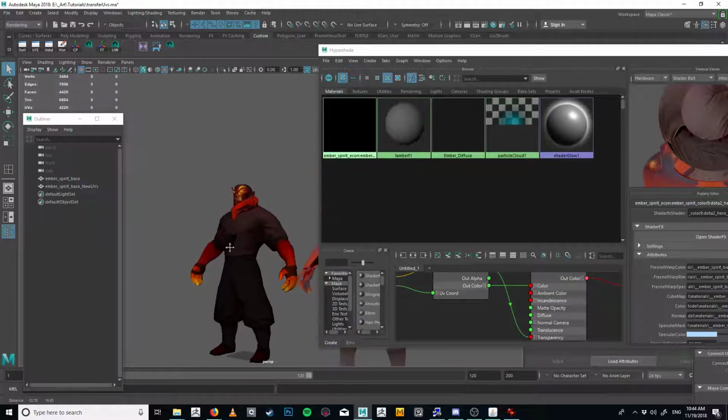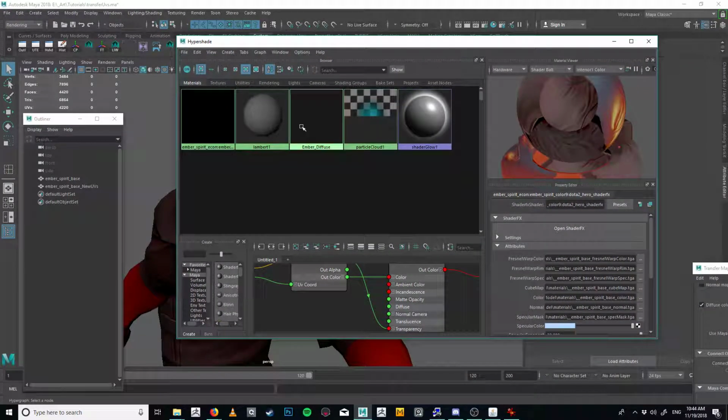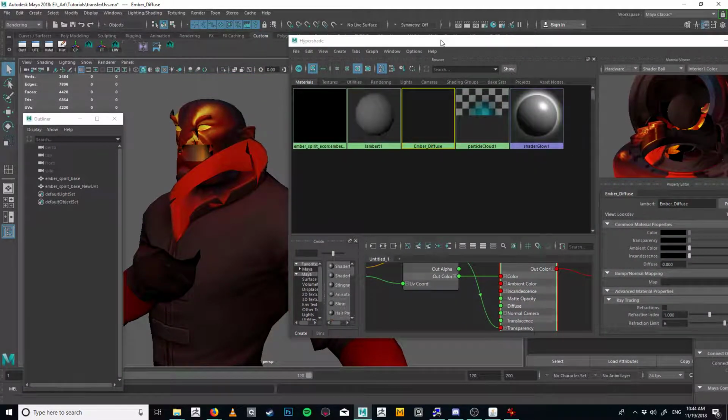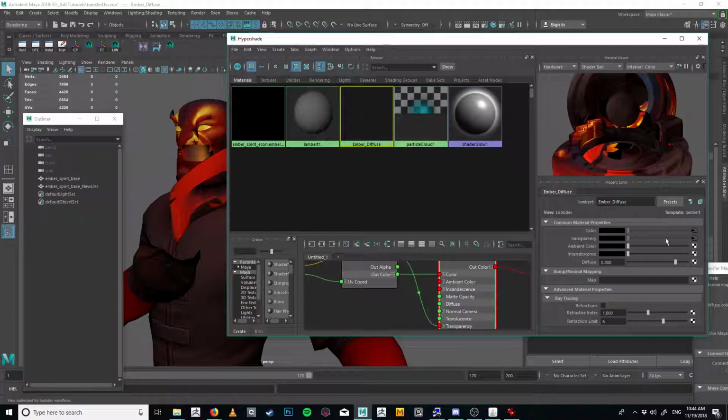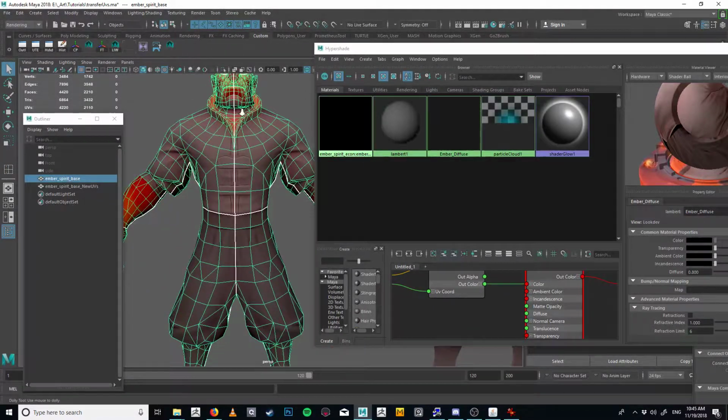Okay, so you'll see that it's breaking here. This is actually fine, but the reason why it's doing that is because there's an alpha channel in that texture. So if I go down to transparency, I can just right click the transparency text here, and I'll hit break connection, and now I'm back to a diffuse texture here.